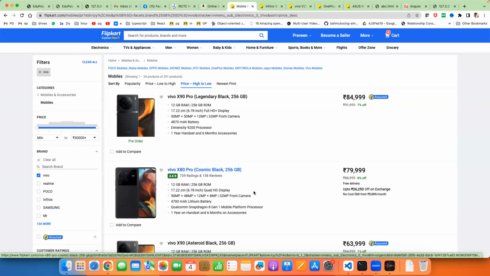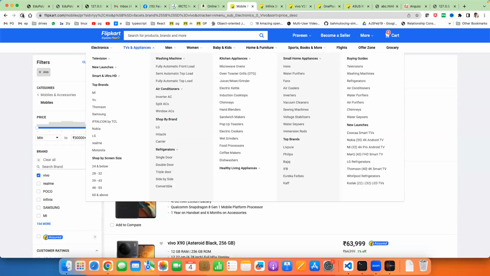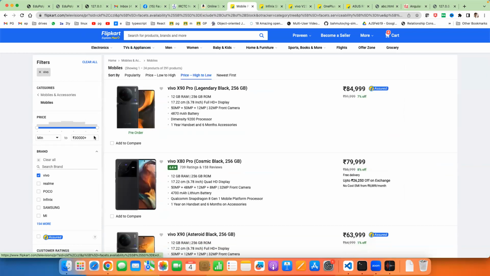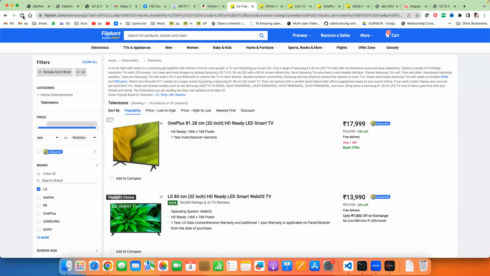This is something like how do you identify. Let me show you. Here please observe this refresh button. When I click on LG, is this refresh button refreshed or not? No, sir. This is a single page application, so this page is not changing.